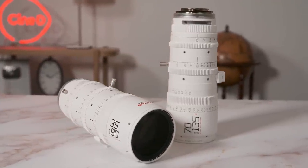Now the shoot is over and I have used them in a variety of shooting scenarios. Before going into detail, if you're just after my opinion: I love the look that these lenses produce. They take the digital edge of modern cinema cameras and truly make the image look more cinematic. I have to add that this is not a very technical review — I talk about my real-life experience with these lenses.